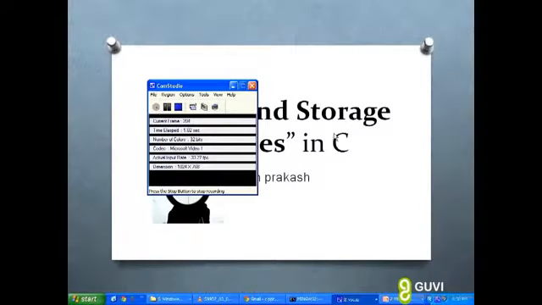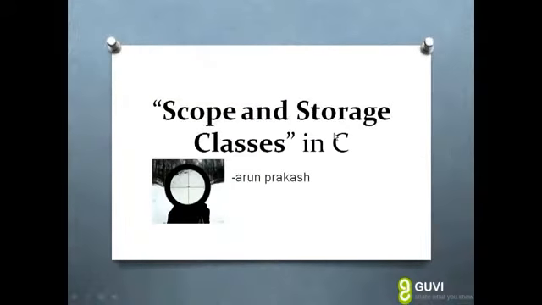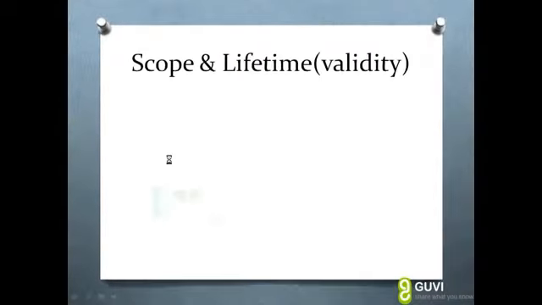Hi friends, in this video we'll have a look at scope and lifetime of variable along with its storage classes. This is one of the simplest things which you can learn in C, and it's all just English translations. Okay, scope, let's pick the word first. Scope is nothing but how far you can see through things, how far your problem is visible to others. Like people used to say, what is the scope of the problem?